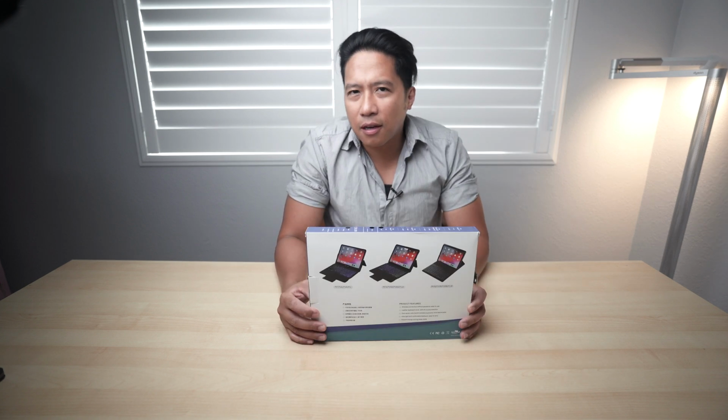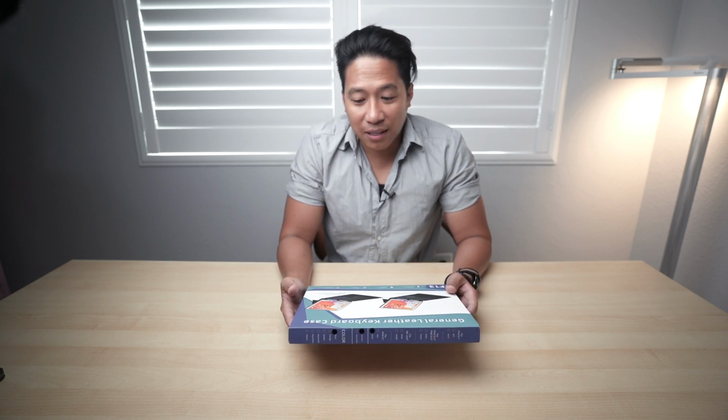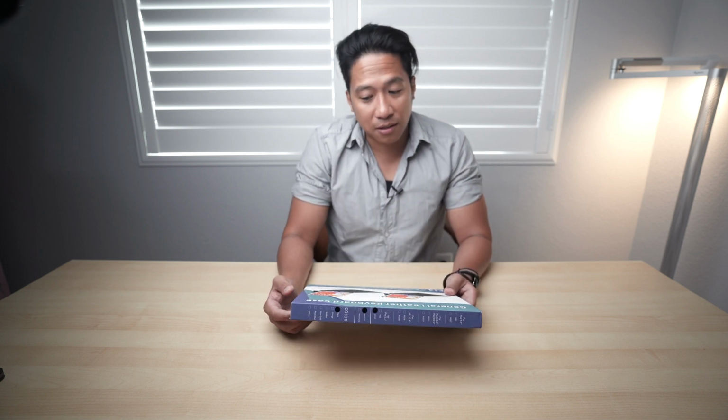And finally, we have a third option, which came from a Chinese company that reached out to me asking if I would like to try their iPad keyboard thing. I'm having trouble trying to figure out the name of this because even on the email that they sent me, they didn't really have a name. As a matter of fact, they didn't even have a web page for it. They just said that it's going to be on a Kickstarter page, but I checked, it still isn't. And I honestly don't know where you can buy one. At least at the time of the making of this video, I still don't know.